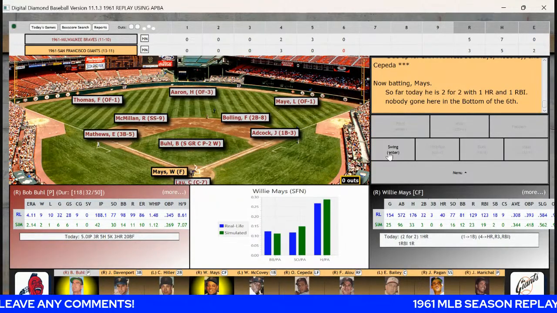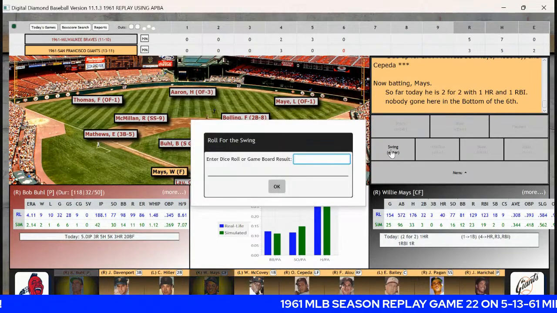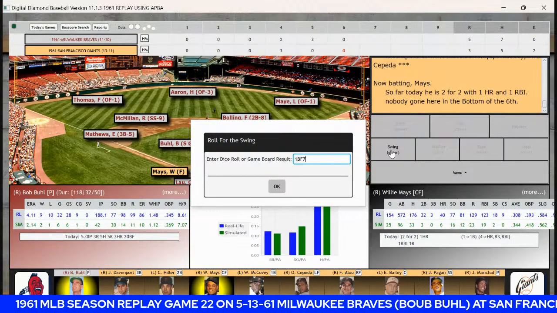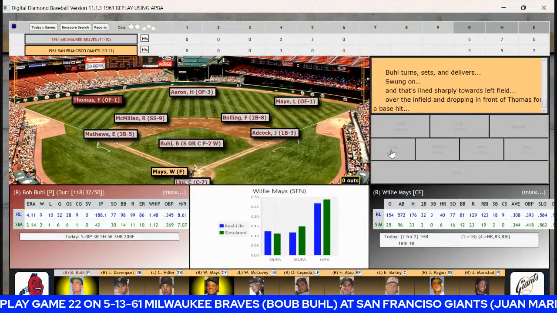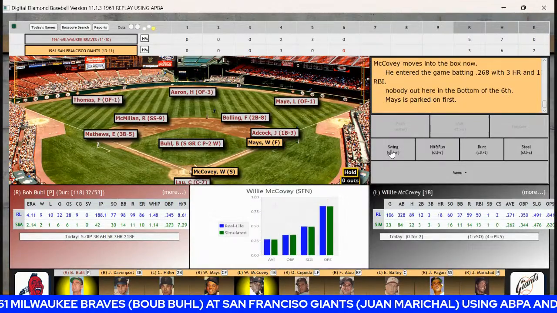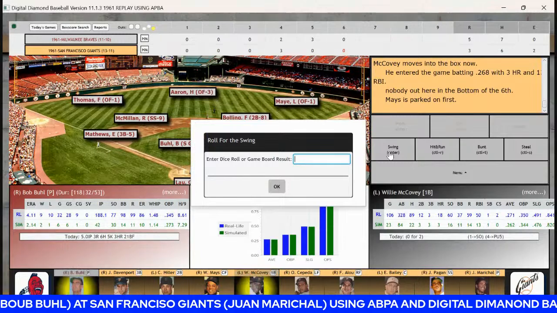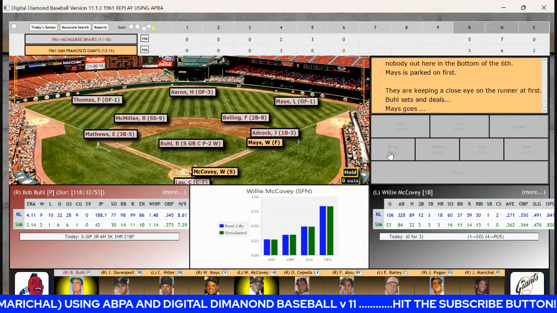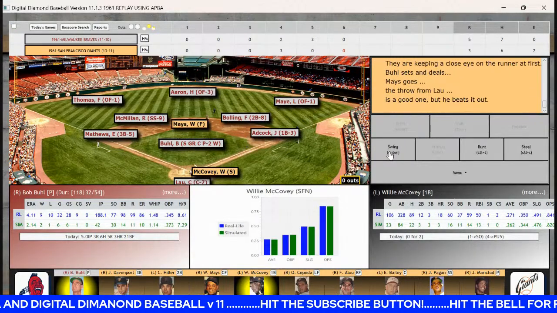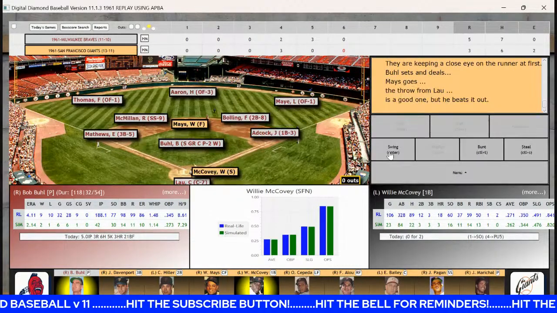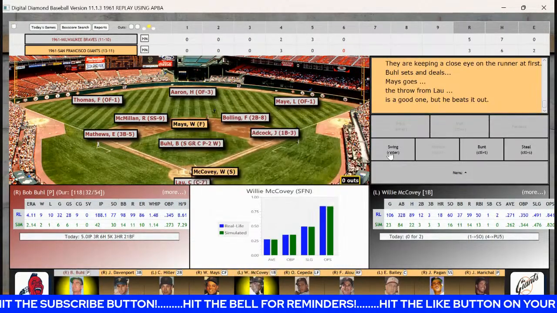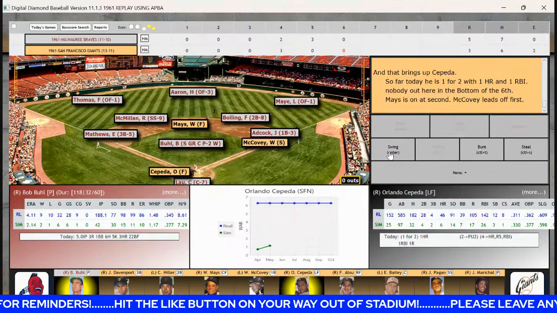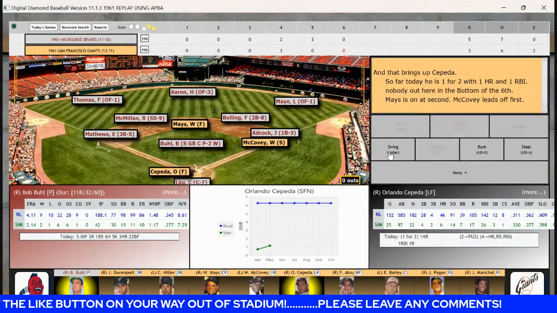And he's going to get a single into left. And then he's going to steal second on the first pitch. Then McCovey. So the 0-1 pitch to McCovey with Mays down at second. And he walks McCovey. He'll take his base down there. So we got first and second, nobody out for Orlando Cepeda. Bob's got himself in a little bit of a jam here. Can he get out of it?